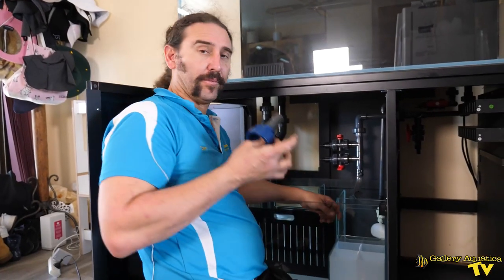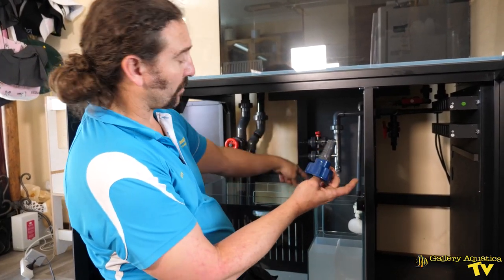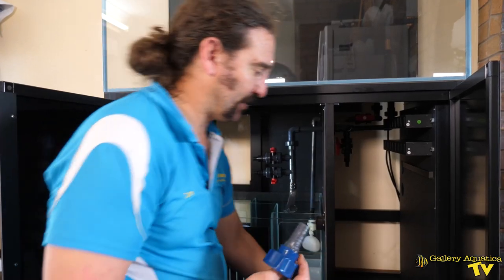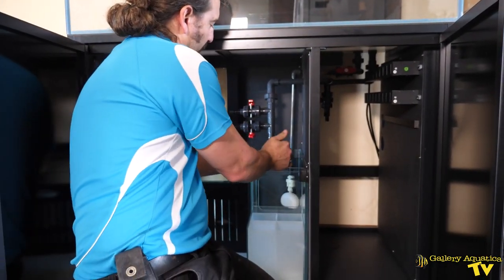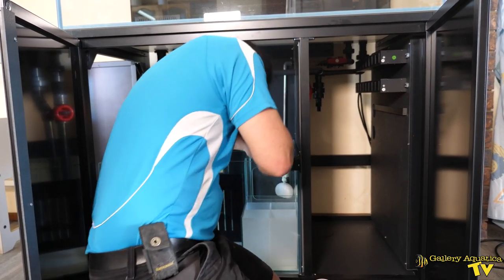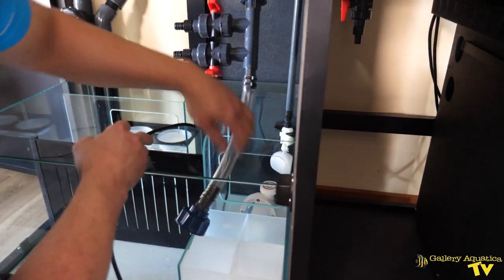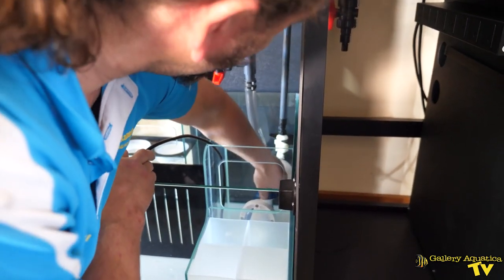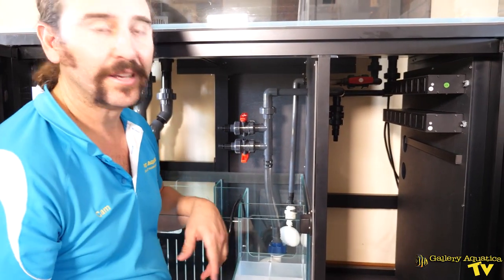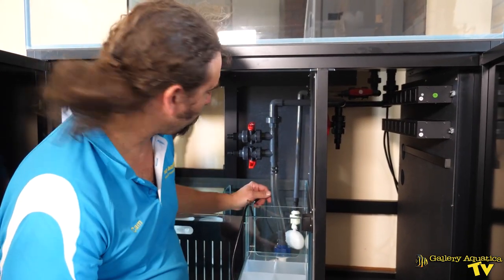I've got a glued hose tail and I've cut the hosing so that it should be the perfect distance when pushed all the way down. Getting the perfect height so that the return pump sits flat is really important. If the hose is too long it'll kink and reduce the flow, and if it's too short your return pump won't sit on the bottom of the sump. I'm very happy with that — it's going to be perfect.